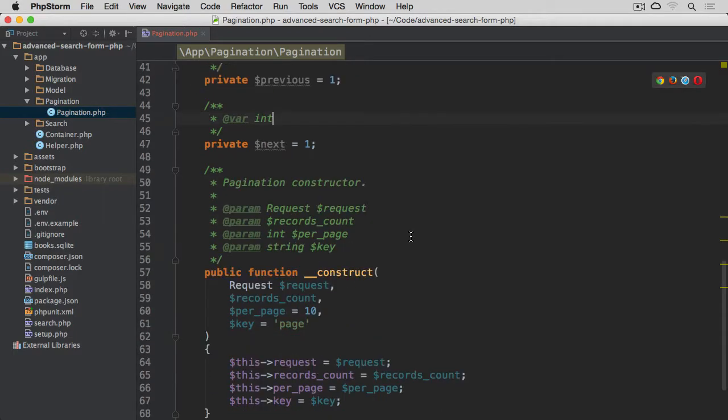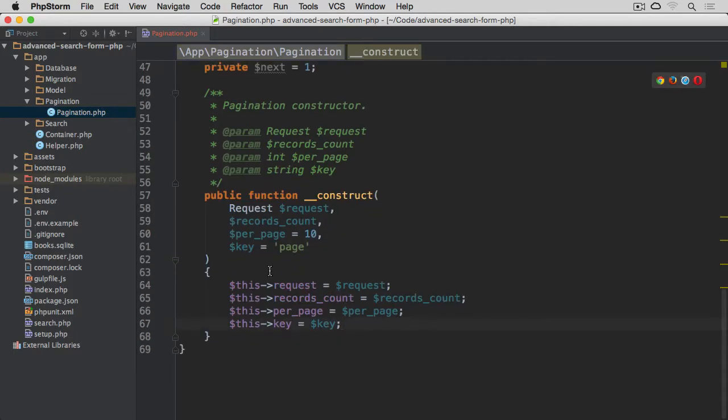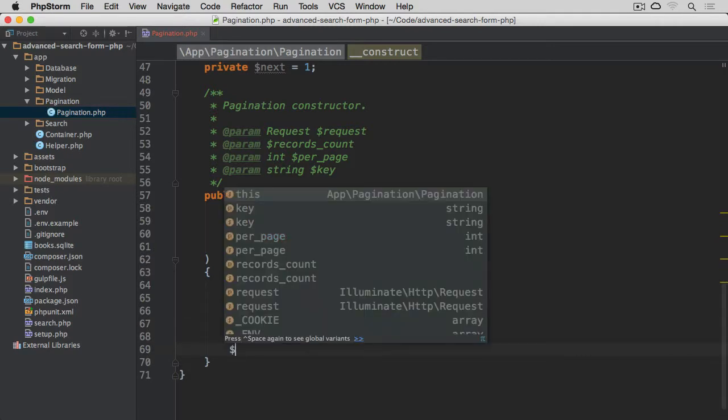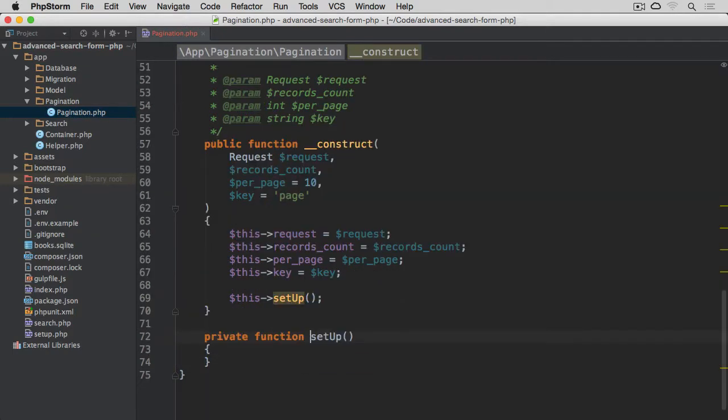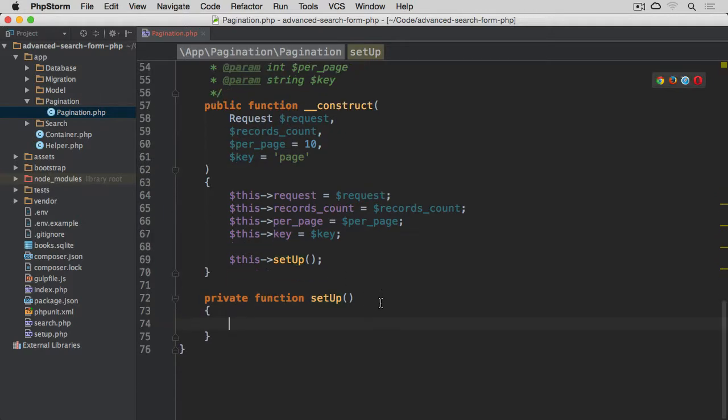Okay, now if we scroll down within the constructor, after we've initialized all these properties, we are going to call a method called setup. And let's add this setup method. Now from within the setup method, we're going to make 4 calls to separate methods again. This time it is going to be set pages, the first one. The second one is going to be this set current page.